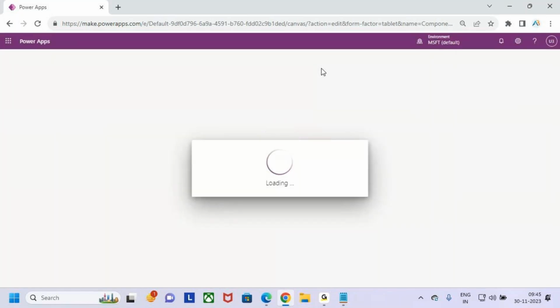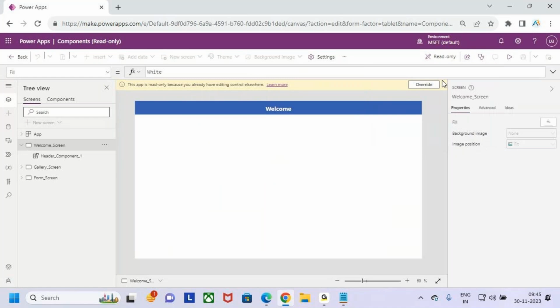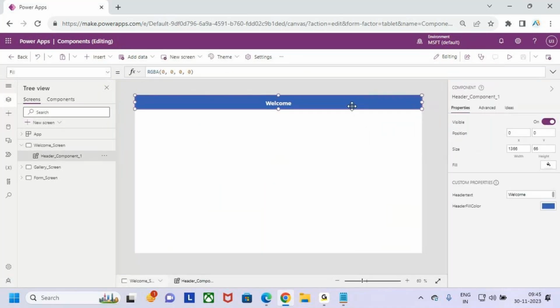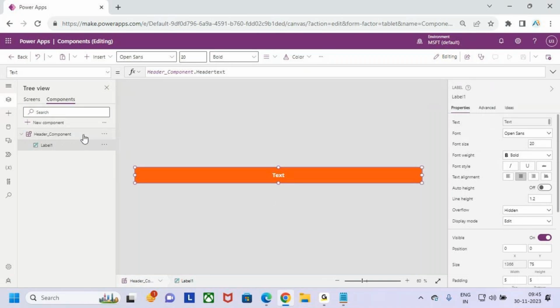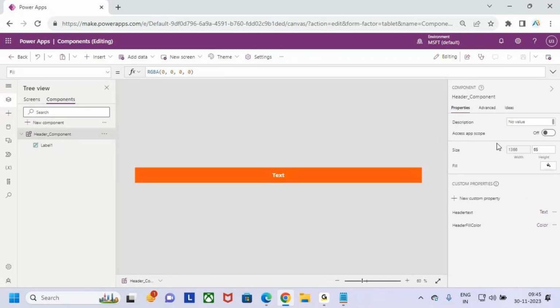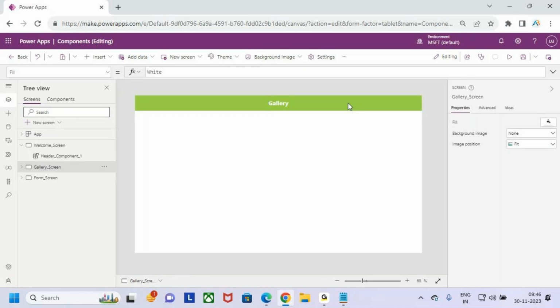I'm increasing the width of the component. In the screens it is not increasing the width, so I'm just going to refresh the app now. Let it refresh. Next, I showed you how to create the header dynamically instead of going and hard coding it manually. Still 66. Now it is increased to 75 guys.